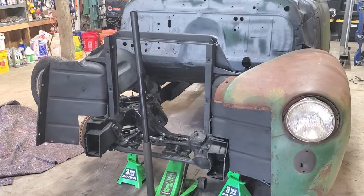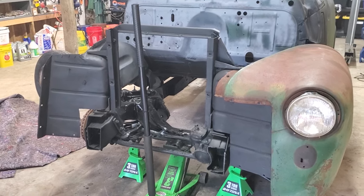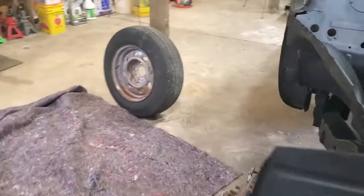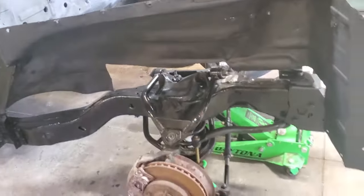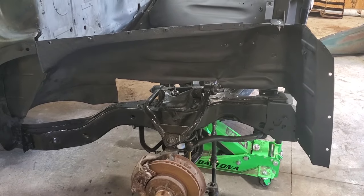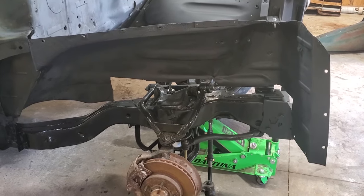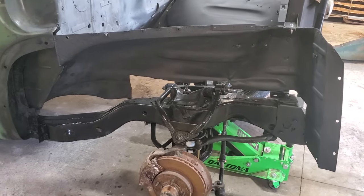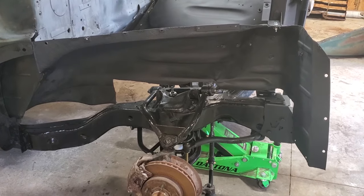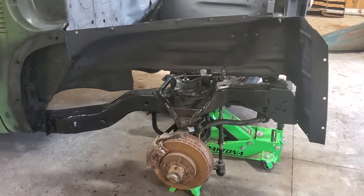So we've cut and fit the core support, leveled it, got it sitting on the snout. I've got one fender on. Basically, the process I've been going through is you trim the inner fender and trial fit it, and you take it off and you trim it some more, and you trial fit it, and you trim it some more, and you trial fit it, and you finally get it to where it will bolt on the truck. Then you take it off, bolt it inside the fender, and then mount the fender on the truck. It takes a little while. You just need to have patience and keep working it through.